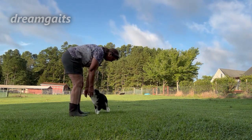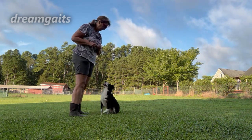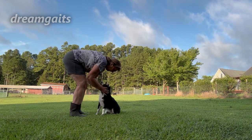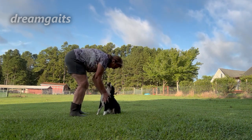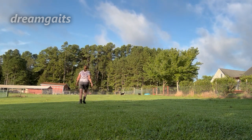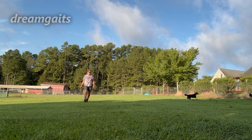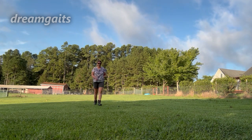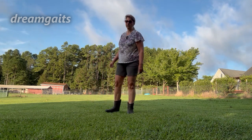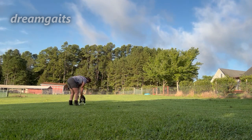Made a little clicking noise just to get her attention a little bit more. There we go. This time, I'm going to give her a little bite. She offered a sit. See, I'm not using any words. She's offering what she thinks I would like. So you notice that she's checking back in with me more. And she's not going to get something from me every time. This is called a random reward schedule. She's not going to get food every time. I'm not a Pez treat dispenser. Sometimes she'll get a little bite of food. Sometimes she'll get a little bit of love.